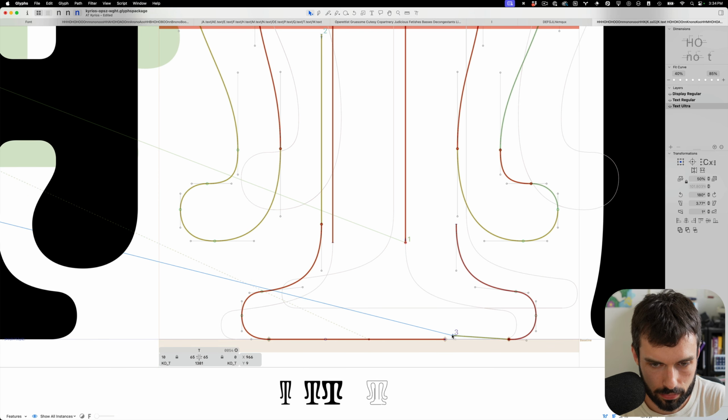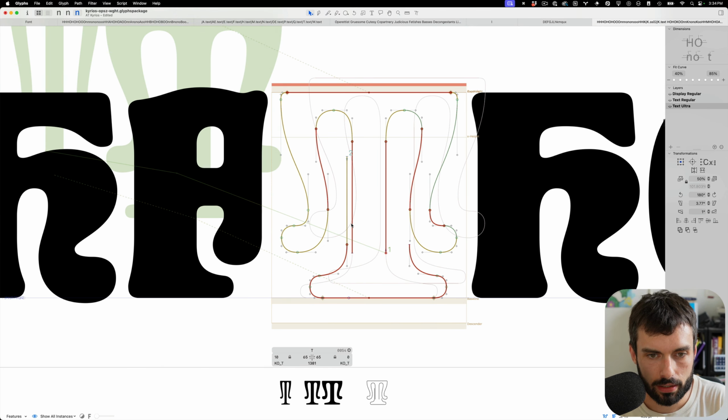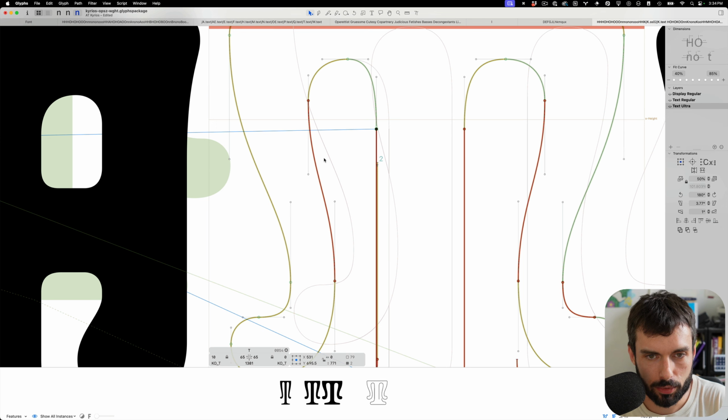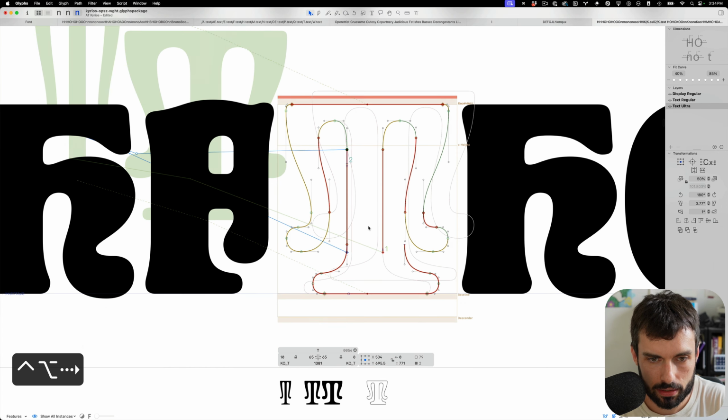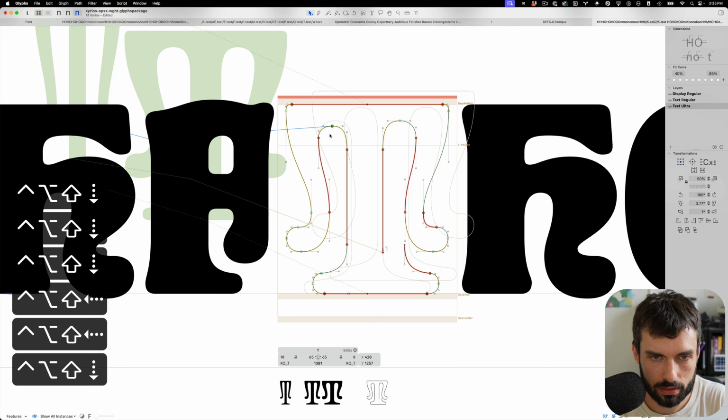Let's join these. Oh, no, come on. There we go. Join those two up. And then yeah, I guess we'll fix the left side and then we'll mirror it to be the right side.